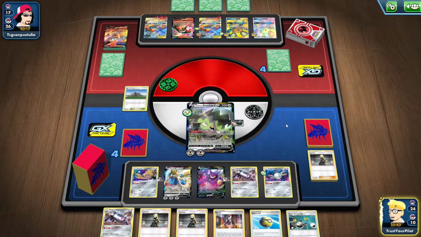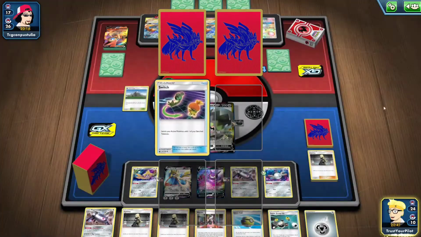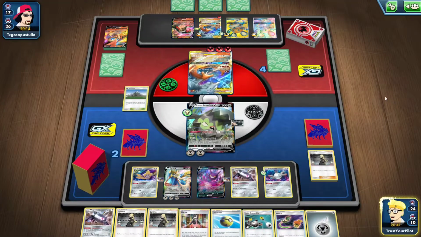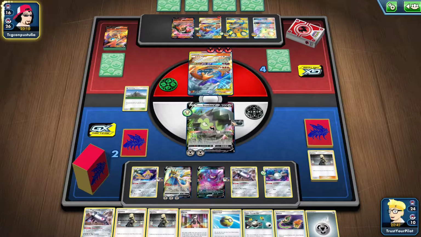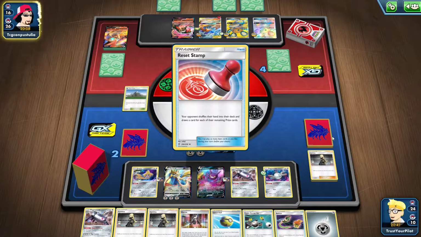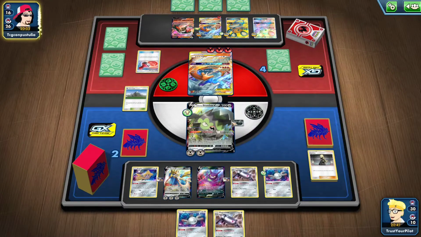And so if they hit into me with the ReshiZard, that's game. There's no way they can recover from that. So if they attack me with a ReshiZard, I do 230, they can't recover, that is game. Unless they boss the Zacian. There's a reset stamp, that doesn't matter. I have game literally on board. Didn't matter who they attacked with.